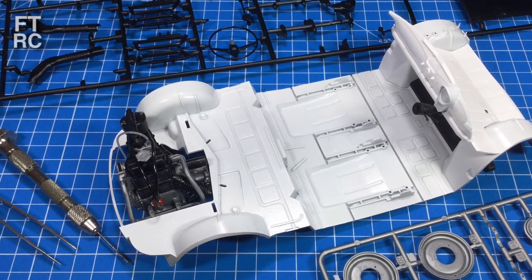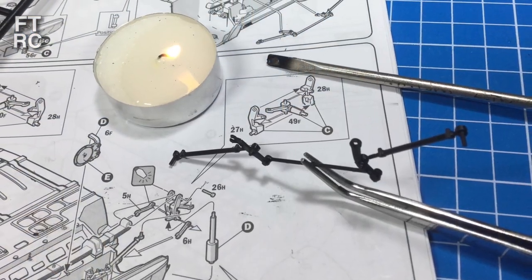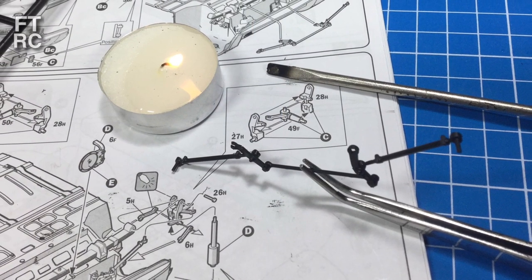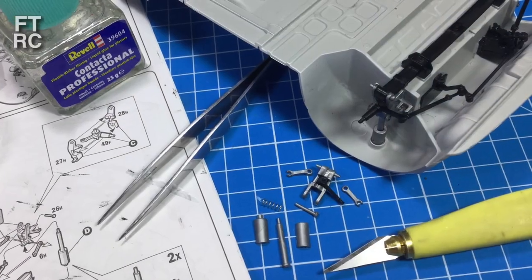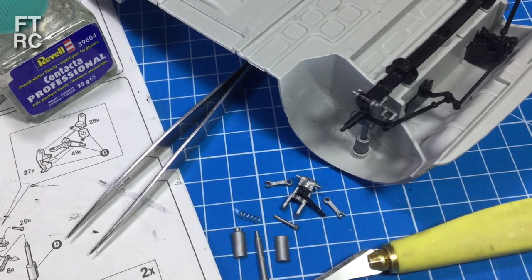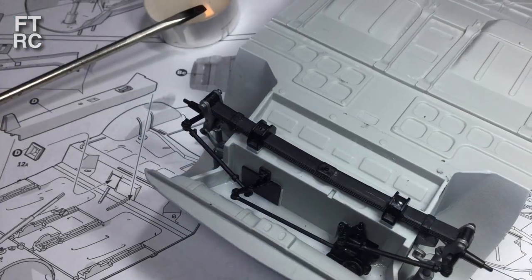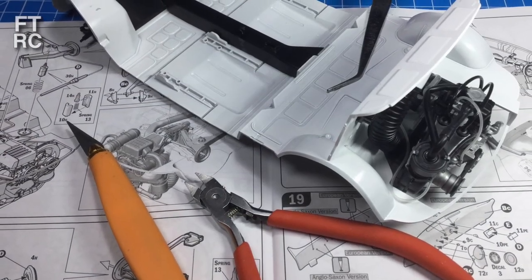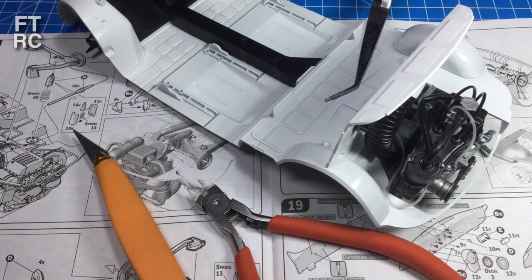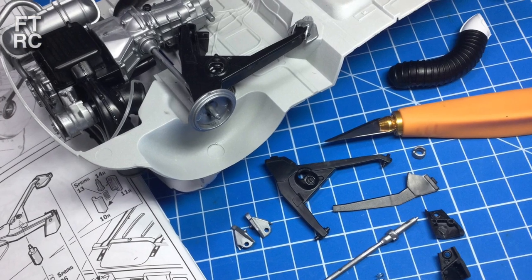I decided I'll press on. Got the dashboard in and started to work on that. Then I started on the linkage mechanism for the steering — you actually had to melt parts to join them together. Then the suspension. It was lovely, well engineered, the parts were terrific and generally they fit. But look how fragile it is. It's not until you get it all together and put the wheels on that you find it doesn't work — the weight of the wheels and the body on that suspension just snaps it all.